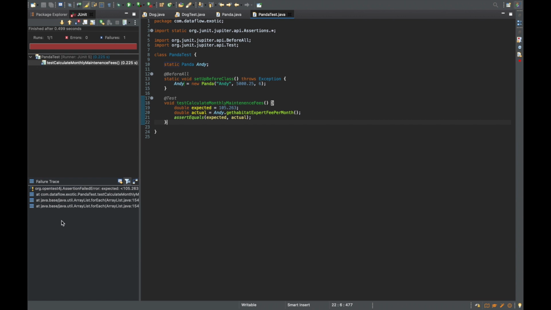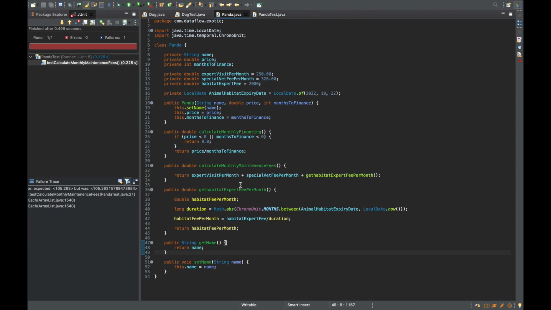And we get a failure. We get that expected 105.263, but was 105.263157894736842. Now, as you can see, this is a problem because we want it to pass, and we want it to be the exact value we expected, because in real life, it'll be a waste of time to put all of these numbers in. So let's just make it 105.26 because this is money. We're calculating monthly maintenance fees, and we don't need 3 decimal places. So we need to fix this.